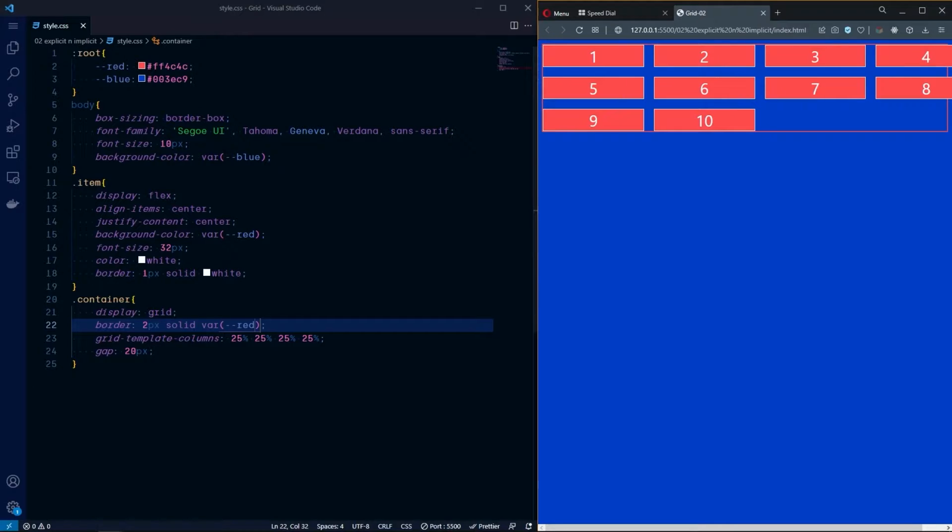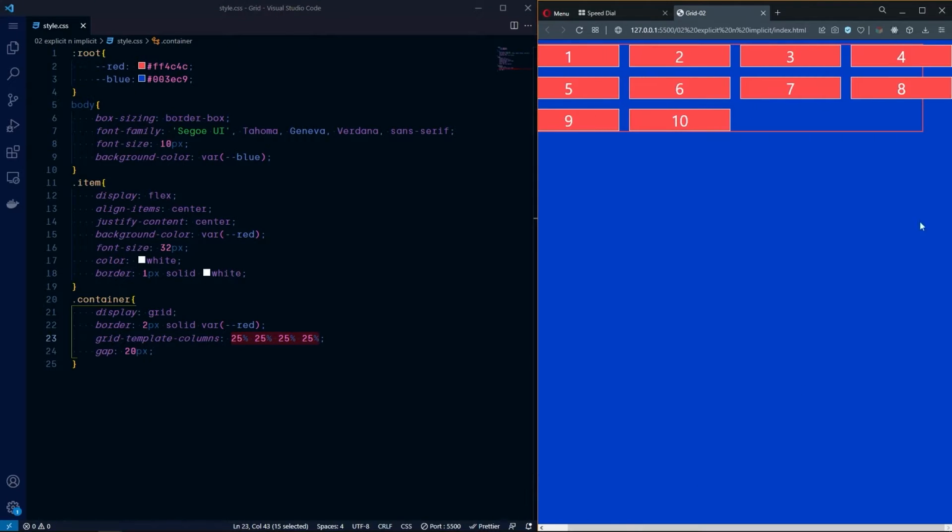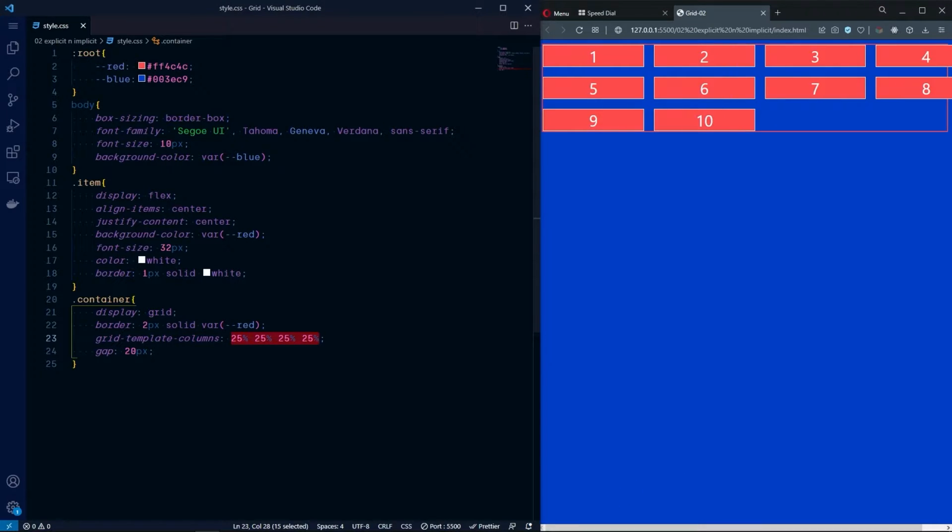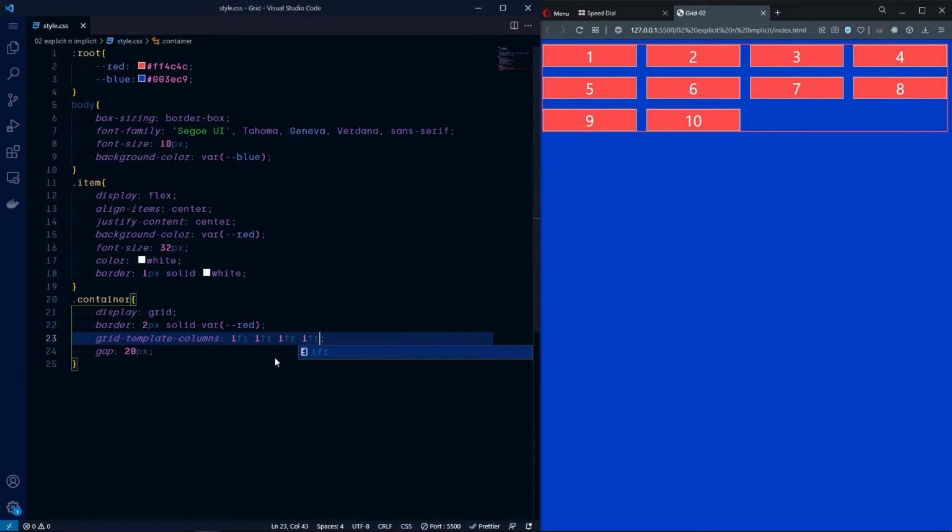That is because we have this 100% width here for the grid-template-columns, and along with that we have 60 pixels of this gap. So this 60 pixels is getting out of the box. How can we set this up? We can simply change this value using another unit called 1fr, 4 times. And there you go. We are getting our items in the box.